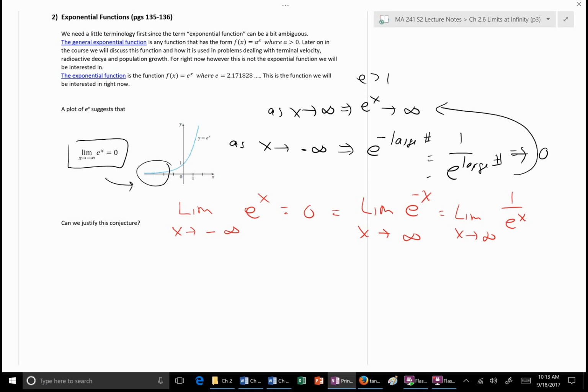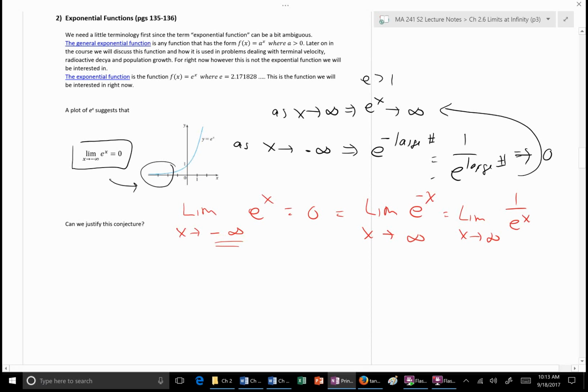And you might say, well, I knew that, that's not a big deal. But the point I want to emphasize is that very often, when you're evaluating a limit and you're having trouble, it's not a bad idea to change the variables. Okay? For example, you might not like limits going to negative infinity. How do I change that? Let's just make a change of variables: t is equal to minus x.